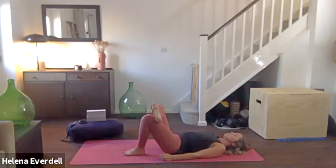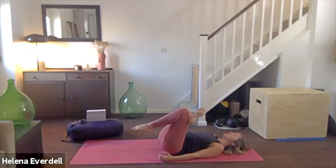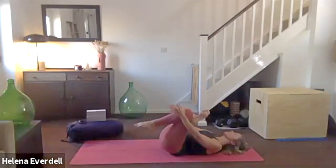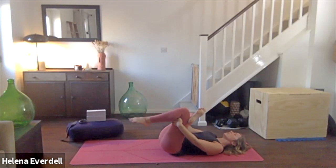If you wish to get a bit deeper into the glute, then take the left foot off the floor, bringing both knees in towards the body. The right hand goes through the hole as the left meets it on the other side. You can either go on top of the shin or on top of the hamstring, so in between the calf and the thigh. Drawing that left knee towards the body.